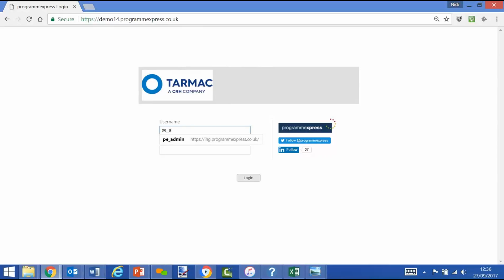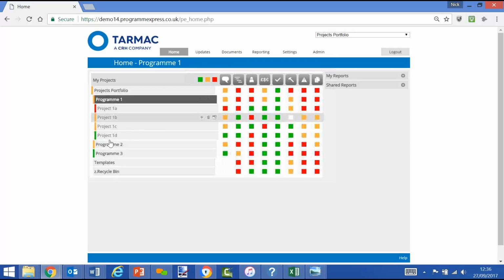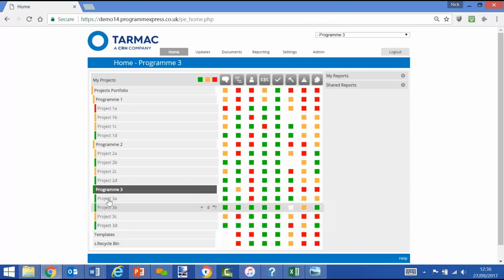So if I log in as an administrator of ProgrammExpress, you can be an administrator, a write access user, or a read-only user. Administrator has access to see all projects and all modules, and it takes us into our new home screen. Again, you'll see that we've got the color palettes and logos applied. And if we open up within our home screen, our programs with projects sitting below them and sitting below the total portfolio, purely demo project data structure.